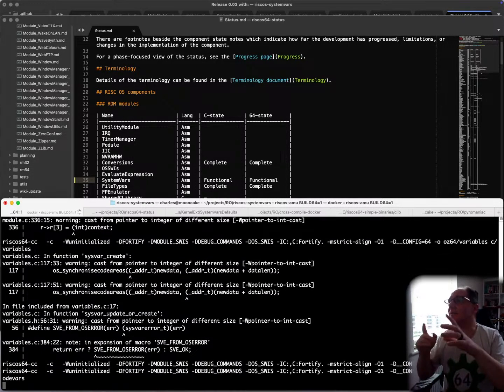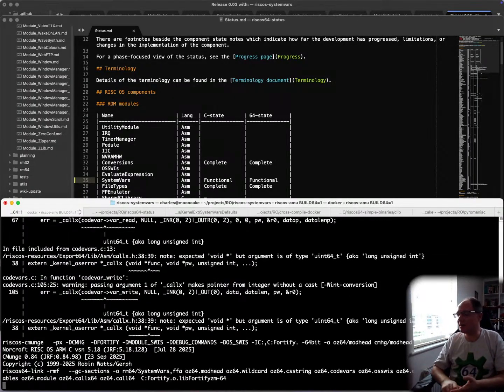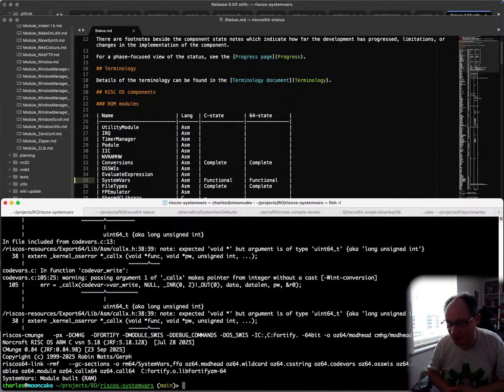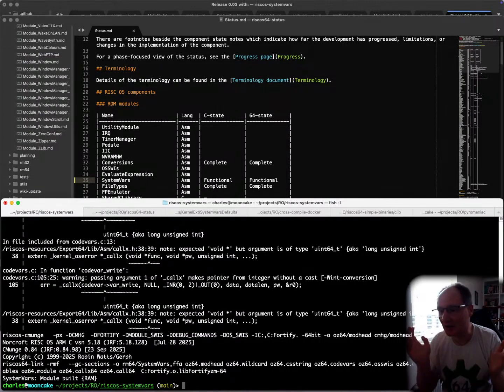So the reason for having all of this status page and having this dot updated is really quite simple and dumb. It's because I want to communicate that information. Very, very simple. I want to communicate it out to people because I see a number of comments from people going, oh, when's RISC-OS64 going to start happening? When are people going to start doing things? We want to know what's going on.